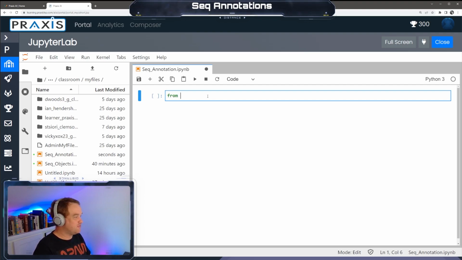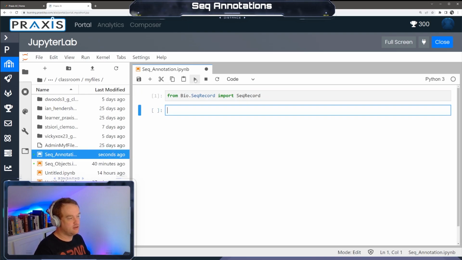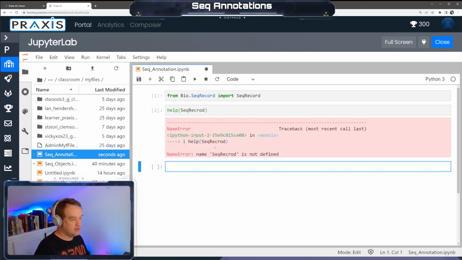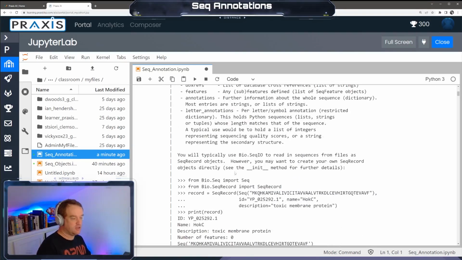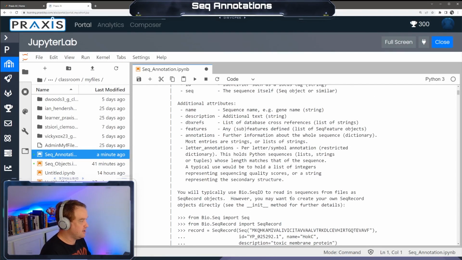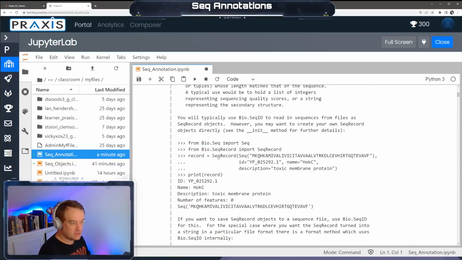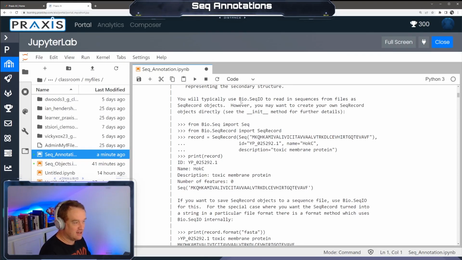So I'm going to start with from Bio.SeqRecord import SeqRecord. I'm going to do help(SeqRecord). Okay, so as you can see here, this is how you pull up the help file. Lots of information here on how to use this.